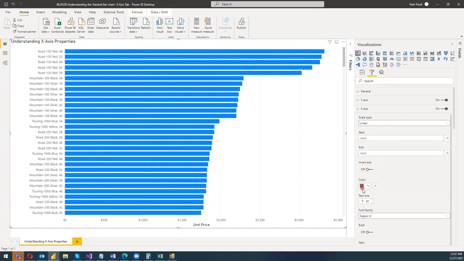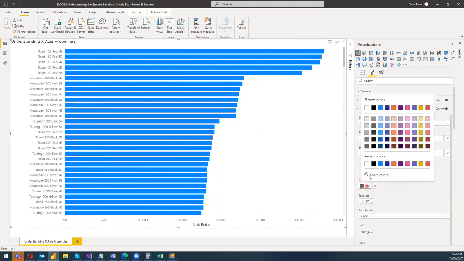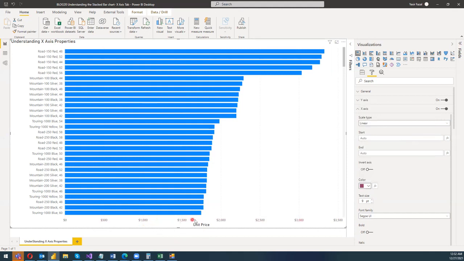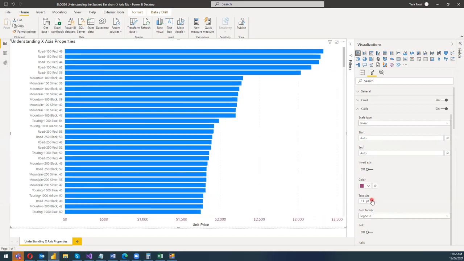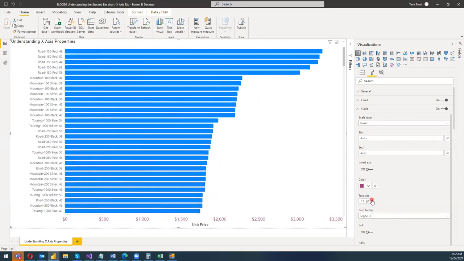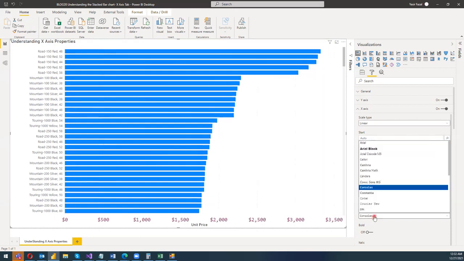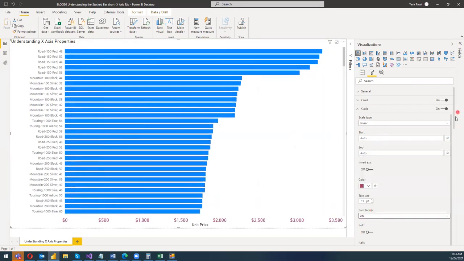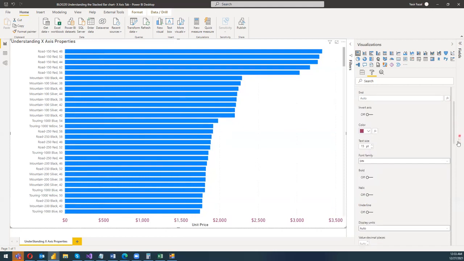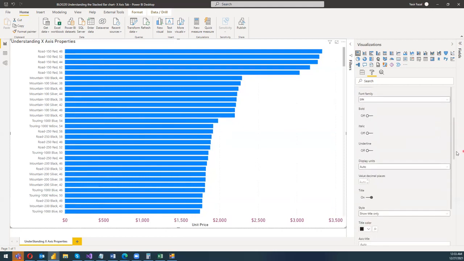Next one is coloring. So if I say I would like to choose, let's suppose, dark pink, it will change the color of the text to pink, and I can increase the size of the text by clicking on the text size. So it's getting increased. I can also choose the font family as per my need. I have various font options available over here. So I can choose the font as it is appealing to my audience or the users.